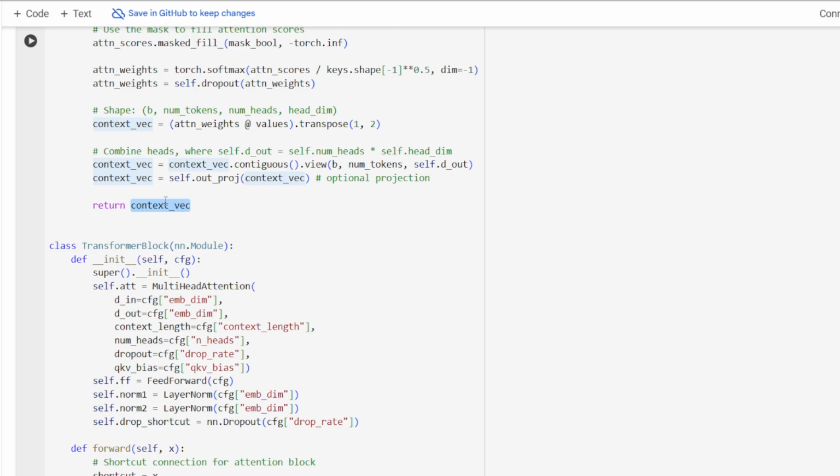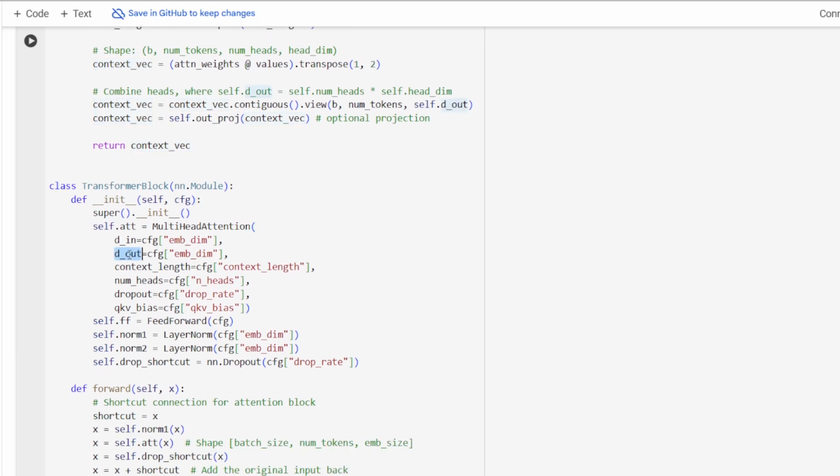Coming in are the embeddings, and going out, even though they're 768, will be the context vectors themselves. It will be a context vector for each input vector, where we have encoded and integrated contextual information across that input sequence. So that's what will come out, but it will have the same dimensions.